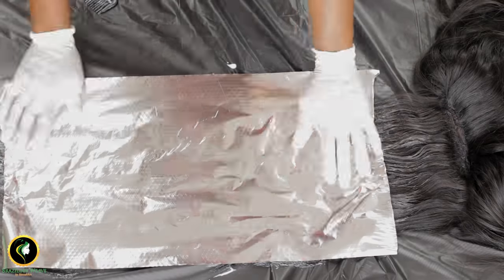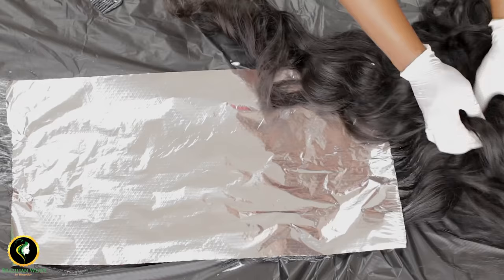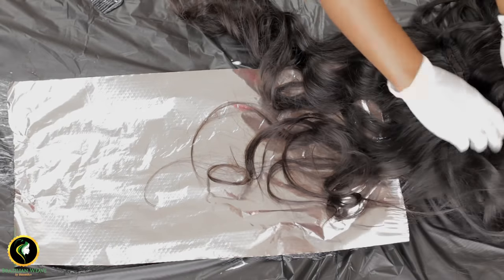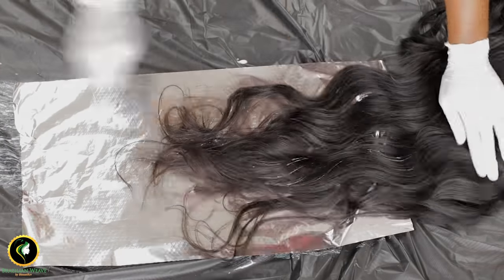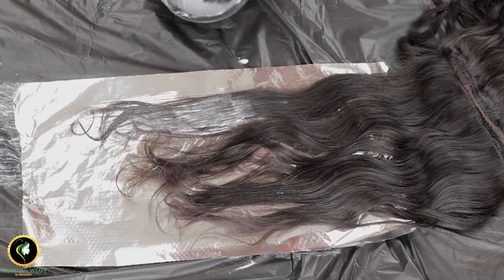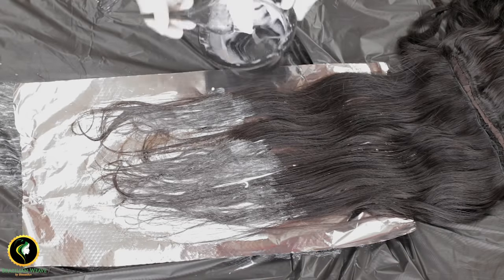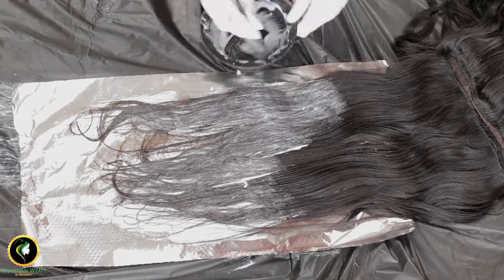When you have finished the first section, cover with foil. The reason is foil quickens the bleaching process, so instead of you waiting for 1 hour, you wait for 20 minutes. You need to move fast when bleaching so your wig changes color evenly.